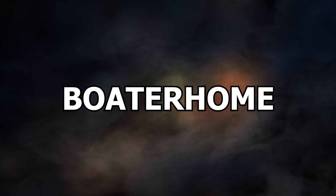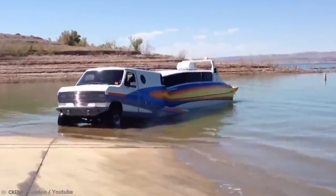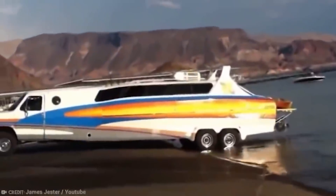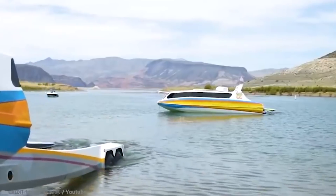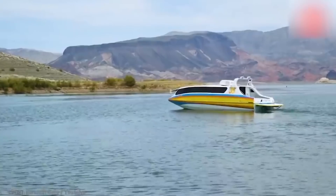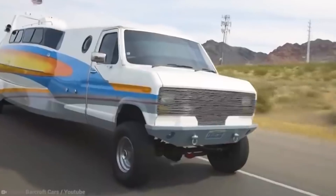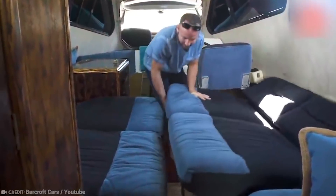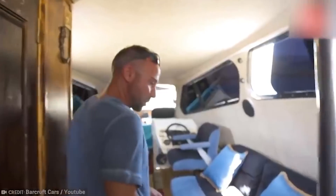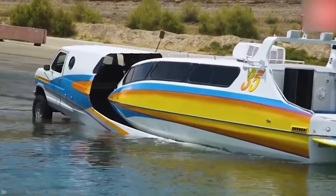Number 4: Boater Home. It seems unfair that most people have to choose between owning a boat and a motorhome. The concept of a boater home was developed as far back as the 1980s, with the cab of a Ford E-Series van being combined with a 28-foot boat. It could drive like an ordinary RV, but the rear could be lowered into the water to make it a fully functional boat. John Ortlieb appeared on Ridiculous Rides with not one but two boater homes. You can access it through a front hatch leading to the living area, which has a fridge, kitchen counter, sofas that turn into pull-out beds at night, a bathroom, and a captain's chair. Once it becomes a fully functional boat, there's even underwater lighting, a foghorn, and a retractable ladder.